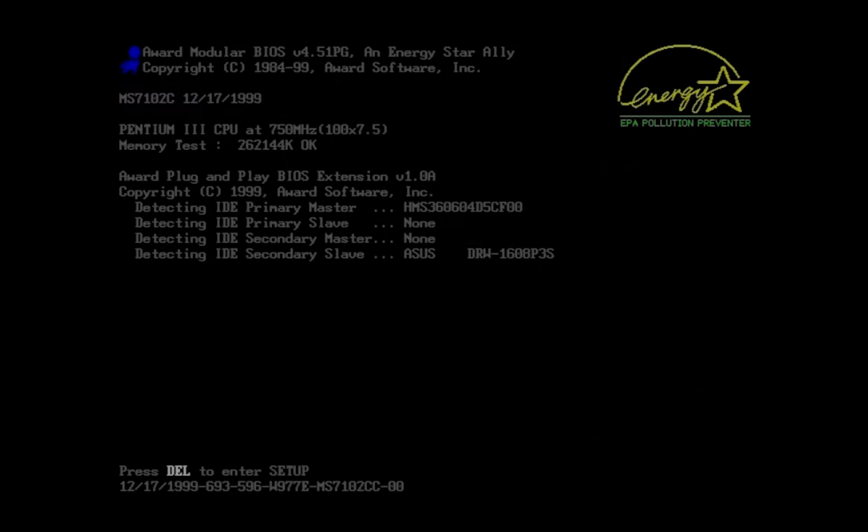So there's the post screen, and then wait for the Windows to show up. Come on. It appears it is not booting.